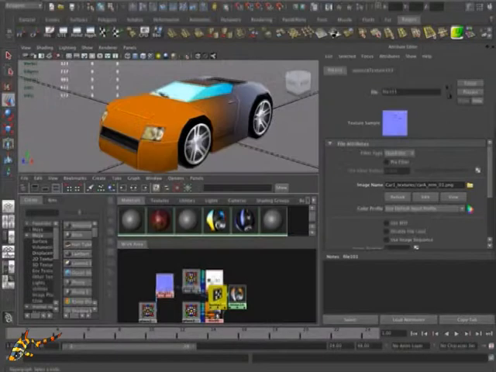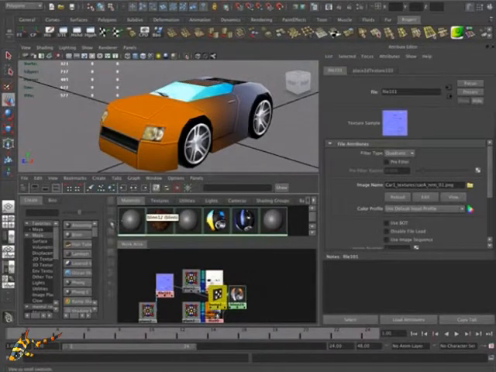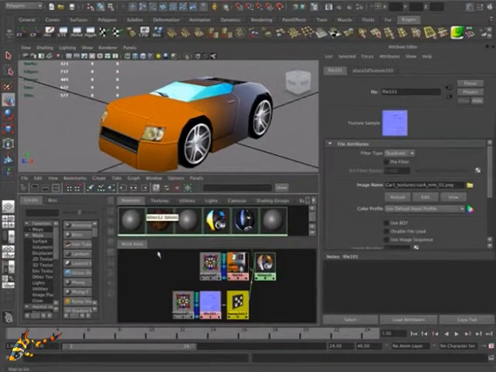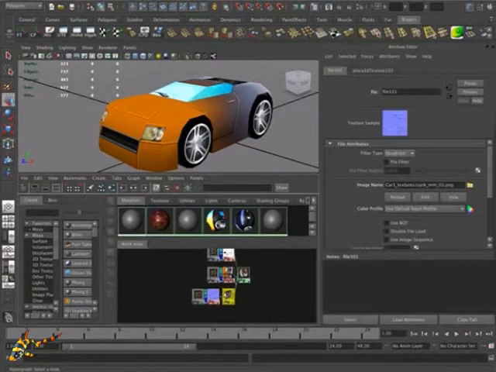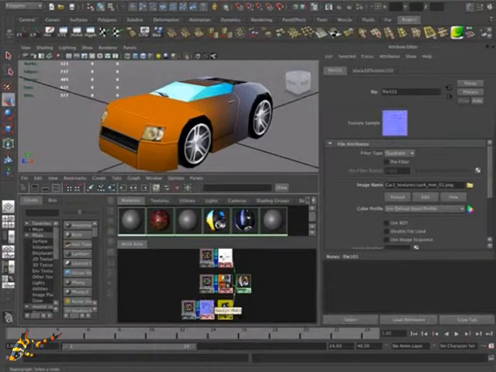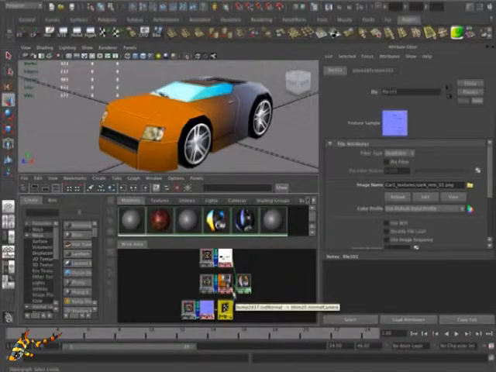I'm going to say open, and again you can see that my Hypershade work area has got cluttered, so I need to rearrange the graph. Hold down my Alt and right mouse to zoom out. You can see that I have the normal map texture applied, the bump controls for that texture, and it's going to my blend.